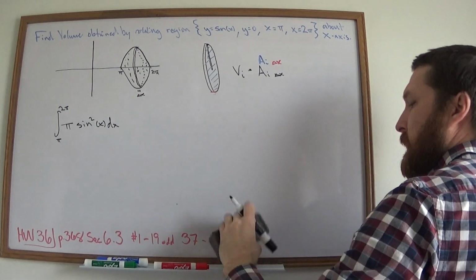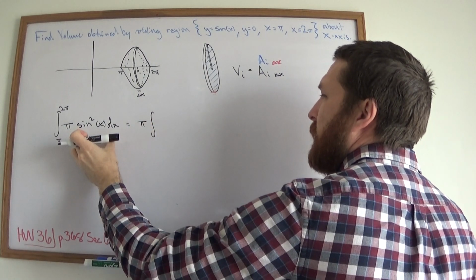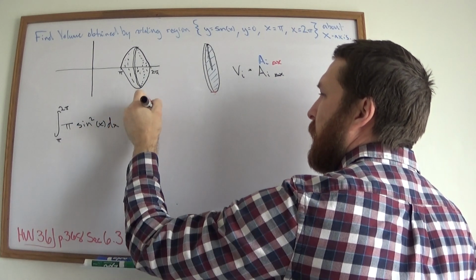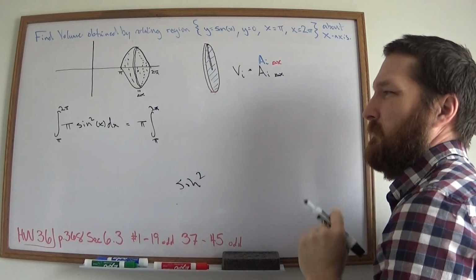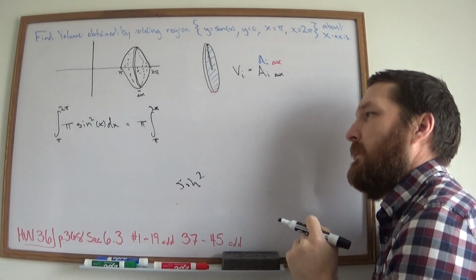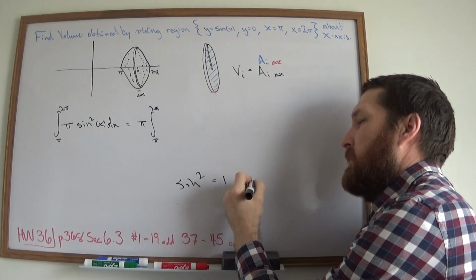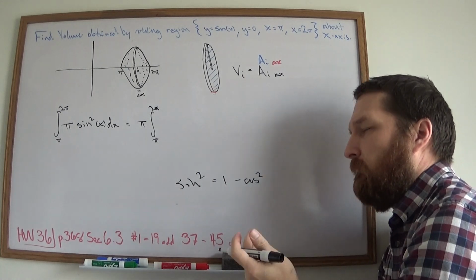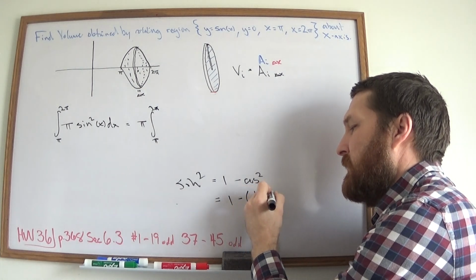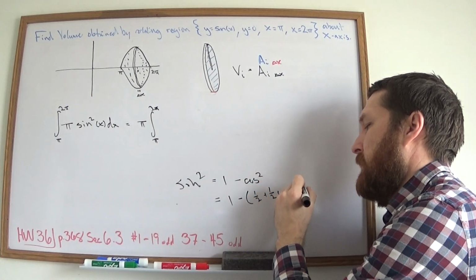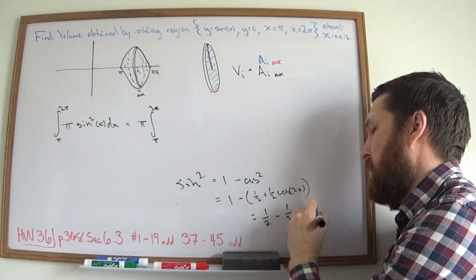So there was my work. All right, so I'm going to pull out the constant. And now we have sine squared. How do you want to write sine squared? Well, you could use substitution. Oh wait, no, it doesn't really work. So sine squared is the same thing as 1 minus cosine squared. Which, okay. But from that, we could get that this is the same thing as 1 minus 1/2 plus 1/2 cosine 2x, which is the same thing as 1/2 minus 1/2 cosine 2x.